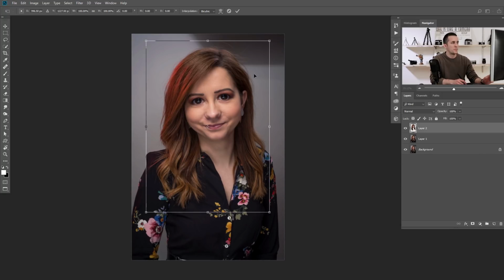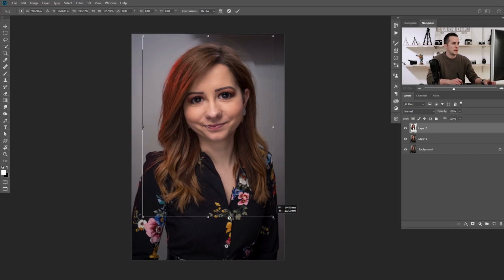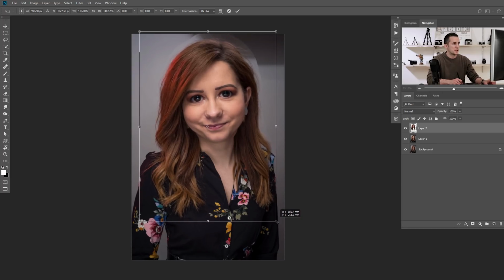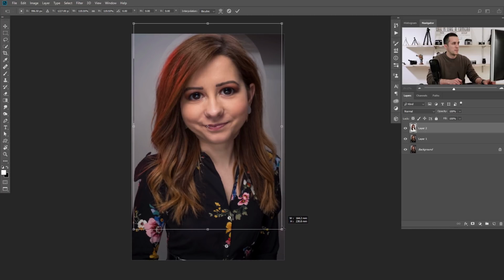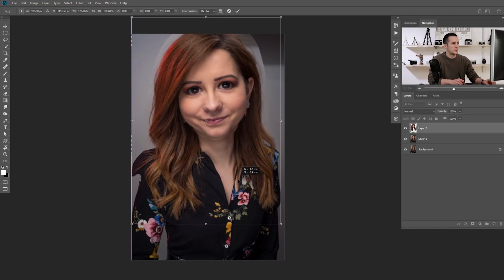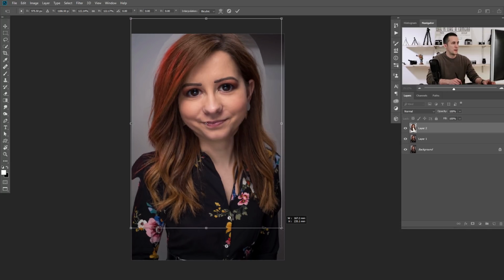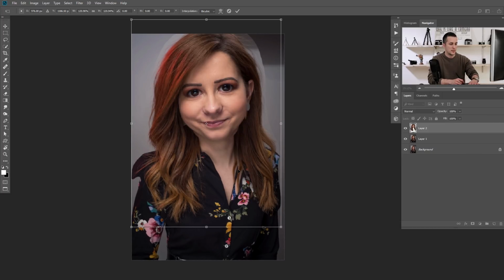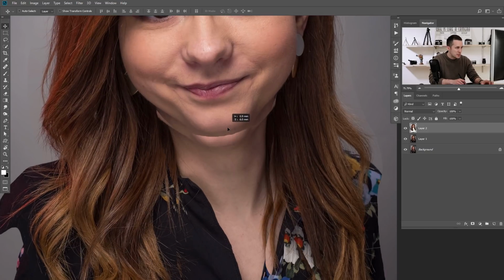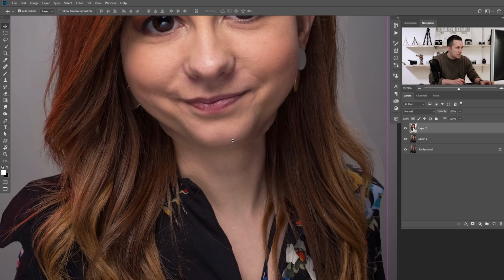Right, and now I will press and hold Shift and Alt or Option key to make it bigger by constraining the proportions. So I will make it maybe big like this. Why not? Let me see the chin position. It's good like so, and maybe even bigger like this. It's okay. And let me see. Let's match the chin. That's nice.